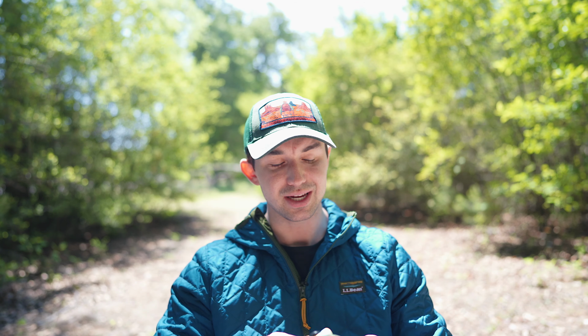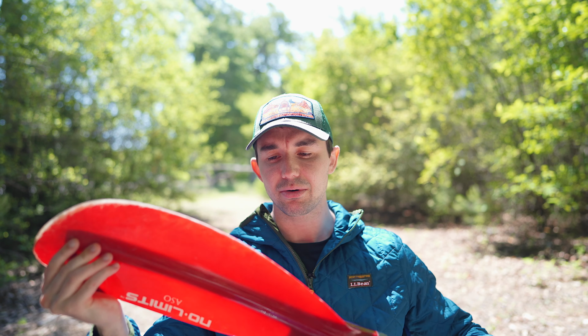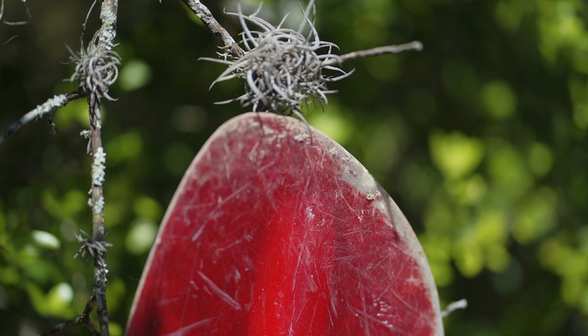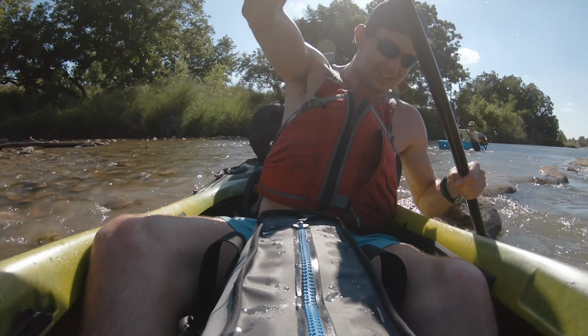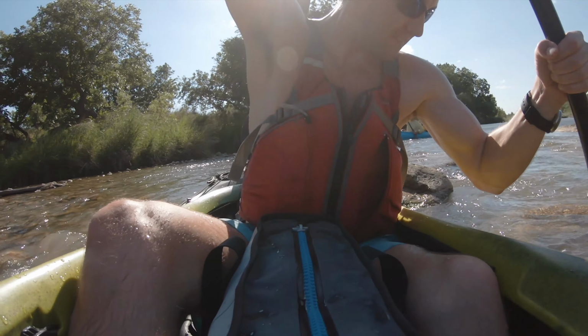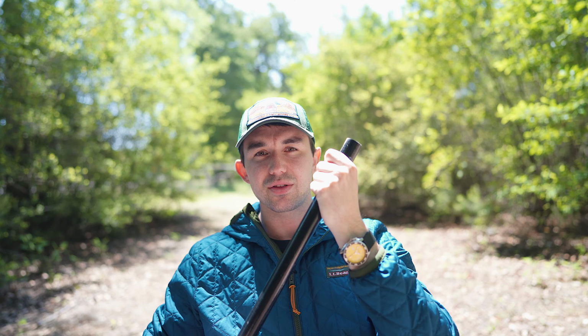Next up on the list is go find yourself a paddle that is made of fiberglass. Fiberglass is in between the flimsy plastic you'll see a lot of at big box stores and the carbon fiber paddles that you'll see more advanced paddlers using. This paddle is going to help you dig into the bottom of the river when you're still in the kayak and push along. Essentially, you take it right here, and then you shove it down, and you can leverage yourself a little bit and contort your body so that you slide off the rock.